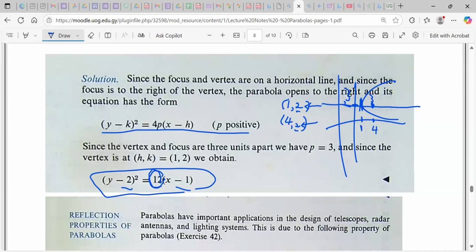So yeah, you can be given a lot of information. In this case, you're given the focus and the vertex, and you have to find the equation. You can probably be given the directrix and the vertex, and you have to find the equation. Sometimes you're given the naked curve, and you pick out 2 points on the curve, or 3 points, depending on what you need. And maybe you might have to do some simultaneous equations to find the parabola. All those are possibilities, right?